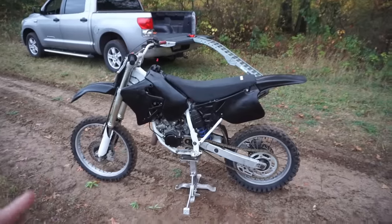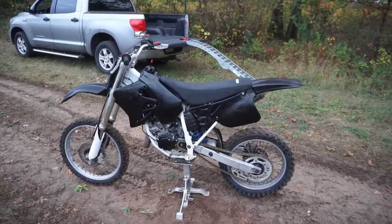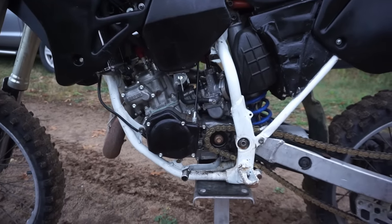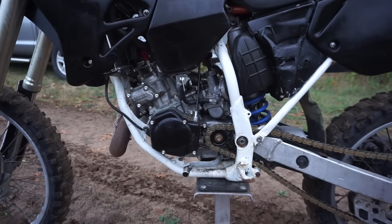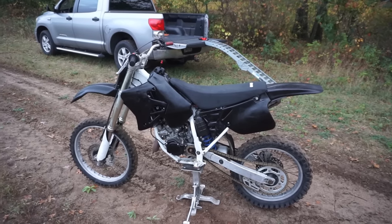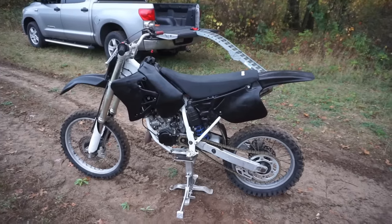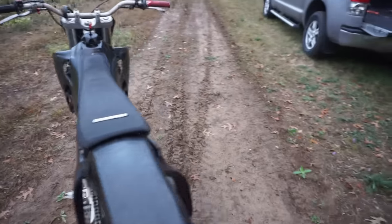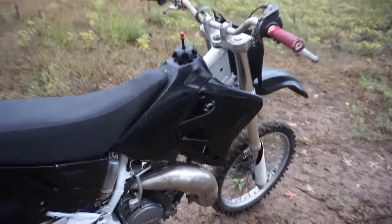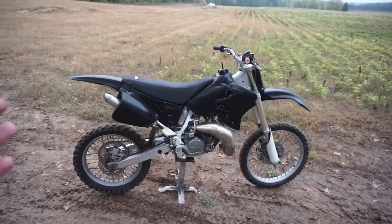So changing the jetting definitely helped. It's still not perfect. So I'm thinking it's the needle position causing problems. So we're going to look into the needle position, and I think that's gonna fix the problem. Right before you hit top RPMs, you can kind of hear it breaking up a little bit, and then it shoots off like a rocket. So I'm thinking that's the needle position. But you guys feel free to leave your recommendations on what you think it is. I'm thinking it's the needle position, considering we put the recommended jets in there.